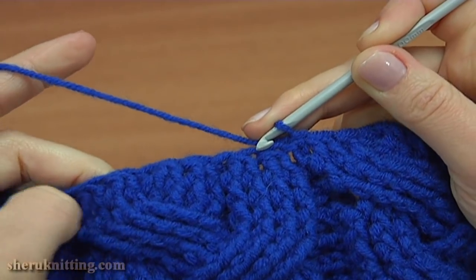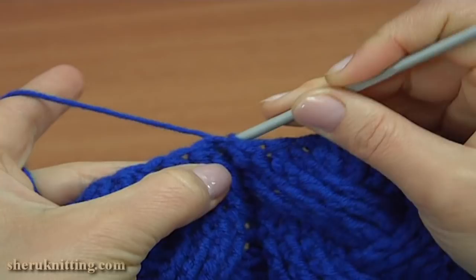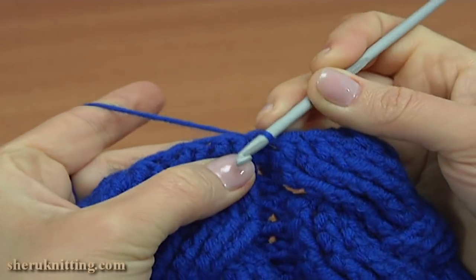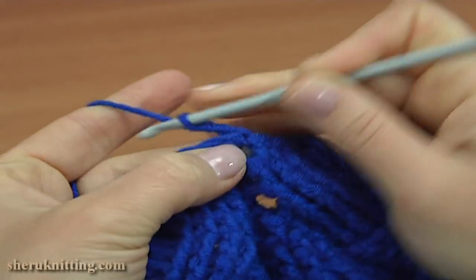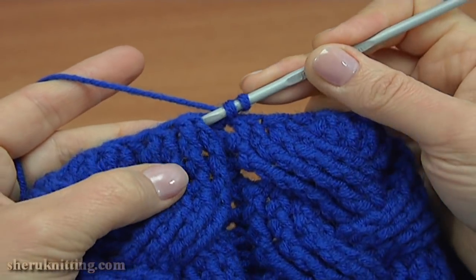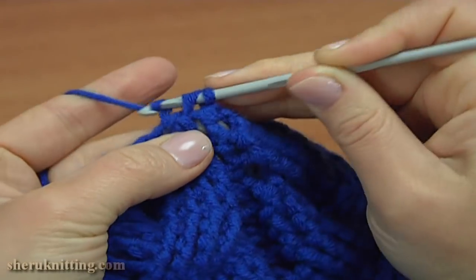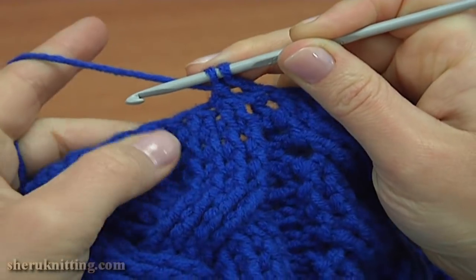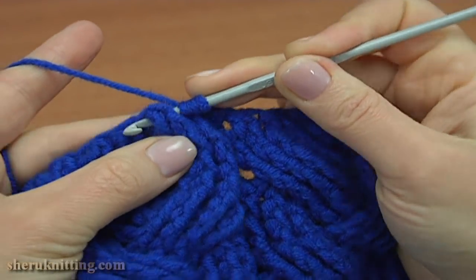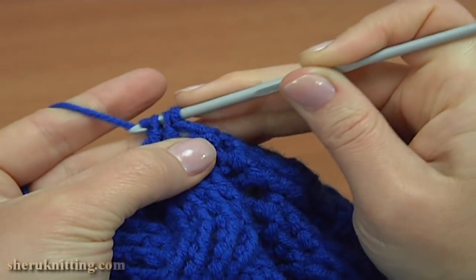Begin round 6. For this back post single crochet, chain 2 to bring up the yarn, then front post double crochet 2 together. Make the first one not finished. Make the second one not finished.